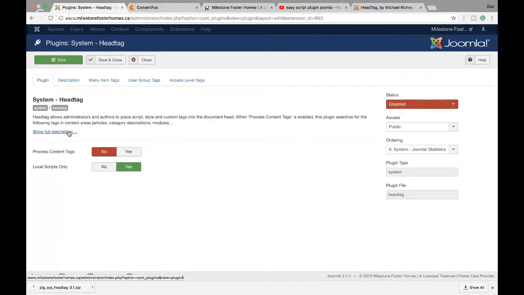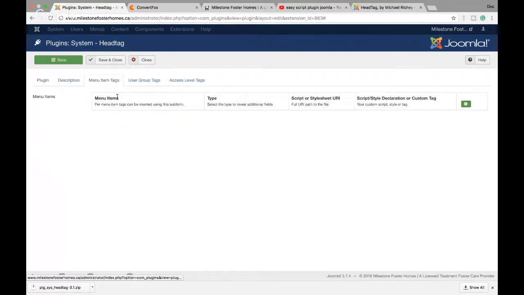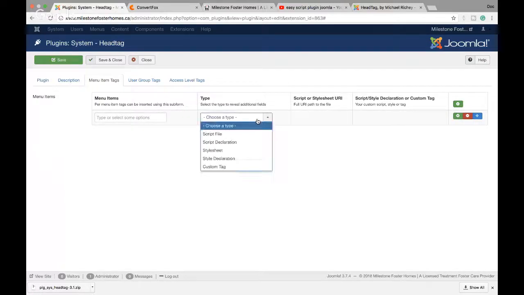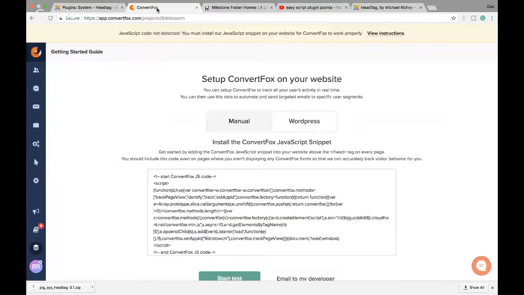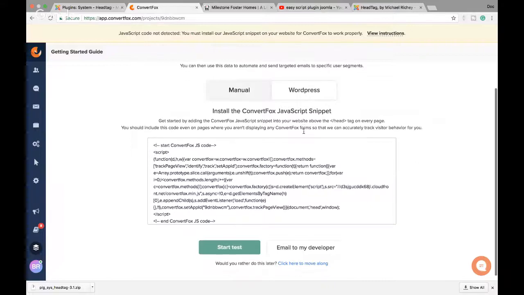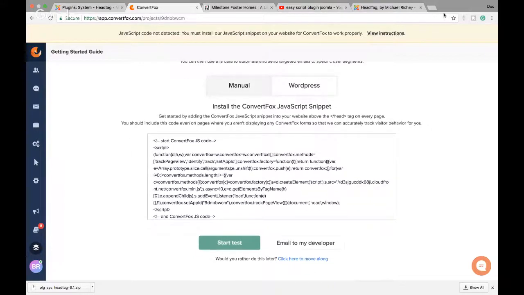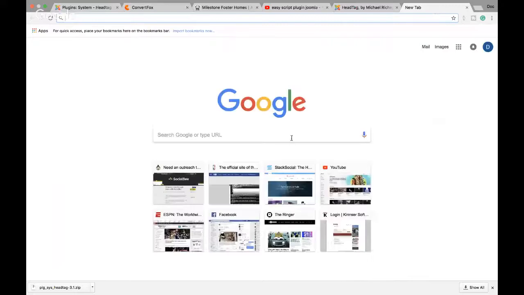Okay, let's see, full description. Allows to place script, yep, in the head. When enabled, it searches for the following tags. Okay, that's fine. Menu item tags. Type. See, it's probably going to be us. Let's see what it is. I'm going to actually go to the pages to see what kind of tag it is now.